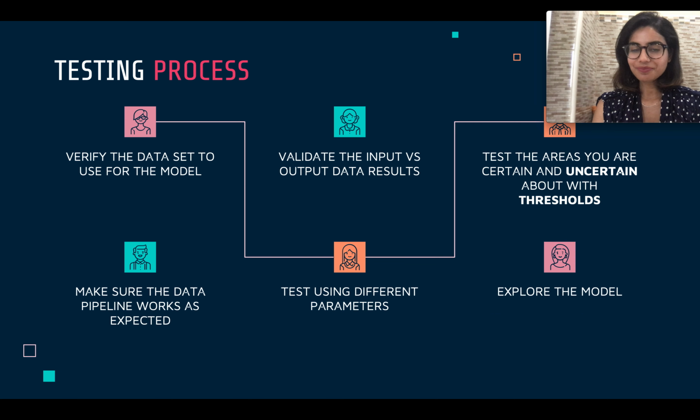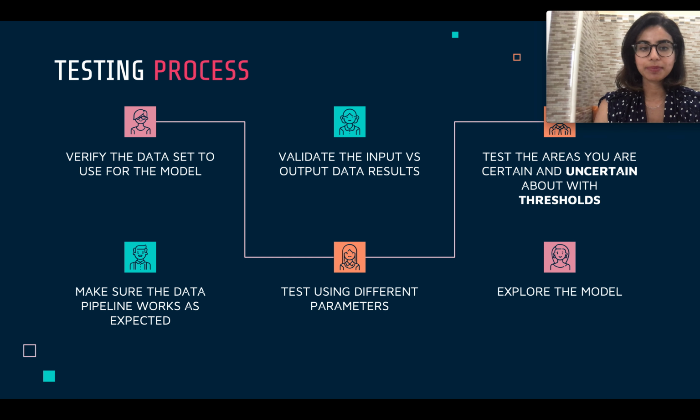Some testing then. Verify the data set that you use for the model, have some understanding of what this data set is and what we are trying to provide. Validate the input versus output data results, understand the shape of your result, and make sure the values are of the right type and the data columns are matching where they should match and stochastic where they should be random. Test the areas you're certain about and uncertain about, so happy path and unhappy path testing, and those which cause some uncertainty in terms of results or due to the randomness. Make sure the results are within threshold, and make sure you get the thumbs up from the data scientists as well to understand that this is an acceptable result we can pass forward.